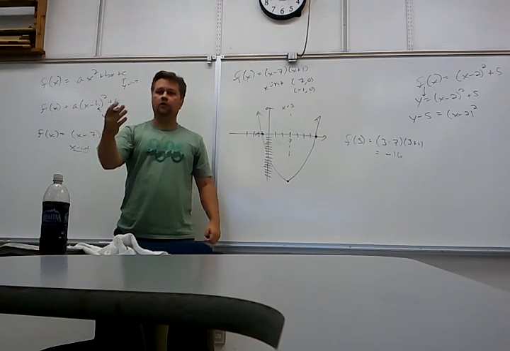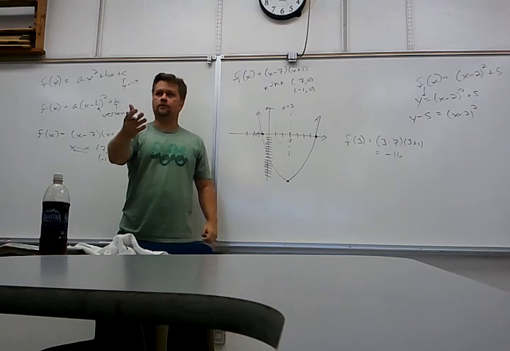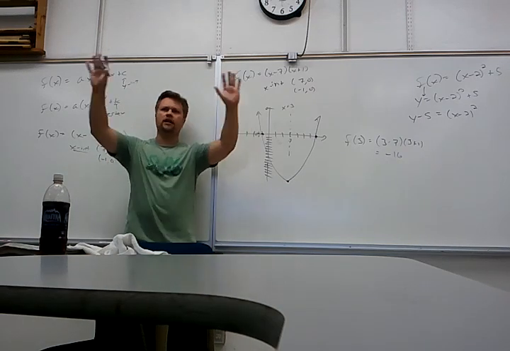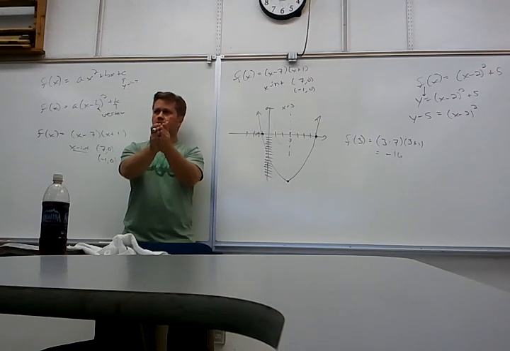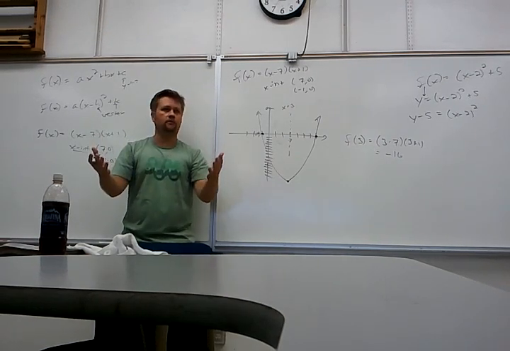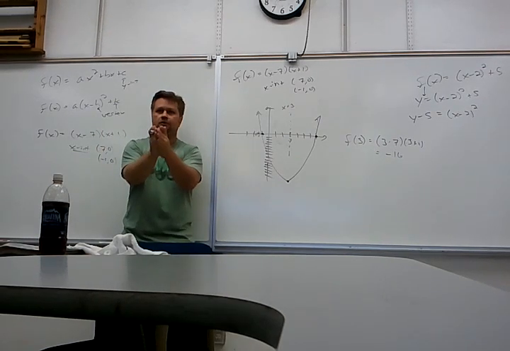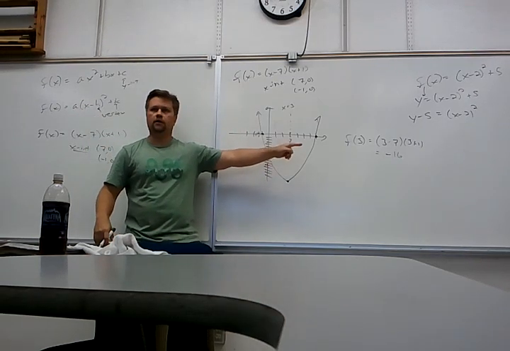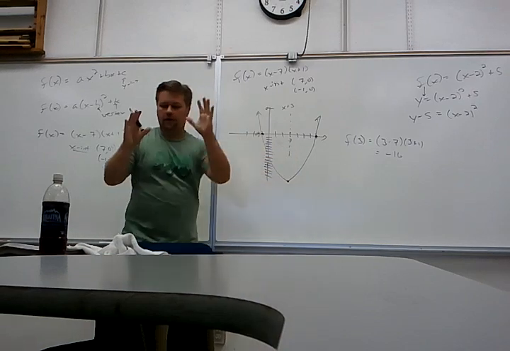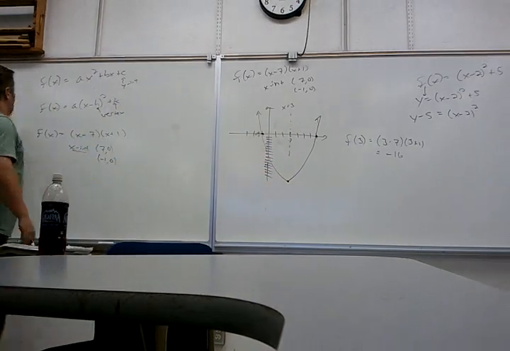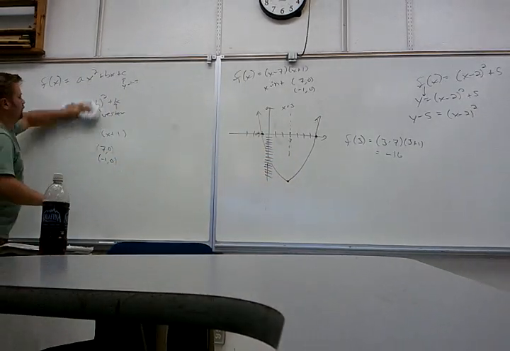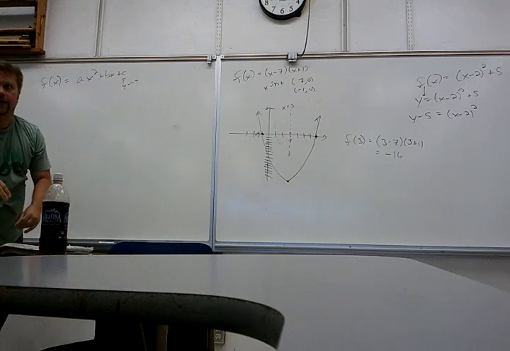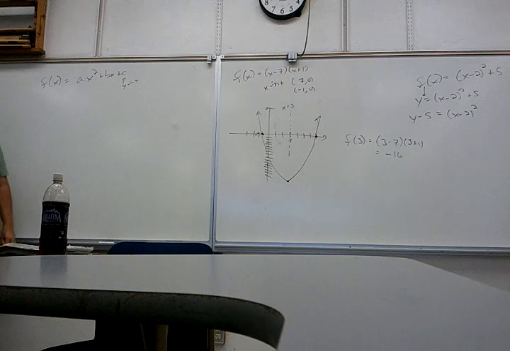Okay. So when you go to pre-calculus, and those of you who are going to go into calculus, there are quite a few of you, you're going to be doing this a lot. You're going to be finding x's in a lot of different ways, and then it's going to say, well, what is the value at that point? You plug it back in. I don't care how you find that x, you plug it back in, right? Cool. So that's all we did there. So let's see if we can all take the next step. If I have an equation like this, and it won't factor, how do I find the x-intercepts?